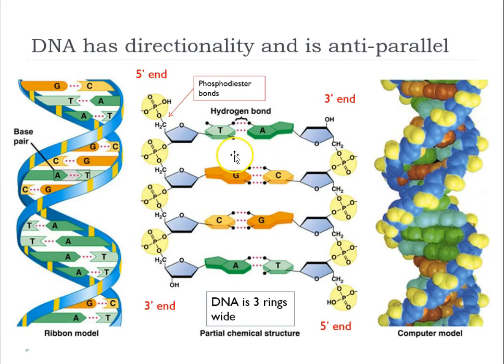The other thing I wanted to show you with this slide is that A and T have 2 of these things called hydrogen bonds that bind them up, and G and C have 3 hydrogen bonds that hold them up. So every time we see a G and C, 3 hydrogen bonds. Every time we see an A and T, 2 hydrogen bonds. And if you remember back from our chemistry chapter, we talked about hydrogen bonds being the weakest bond, and it's easy to open and close them. We do this because we have to open DNA and close it quite a bit. We'll talk about that soon.